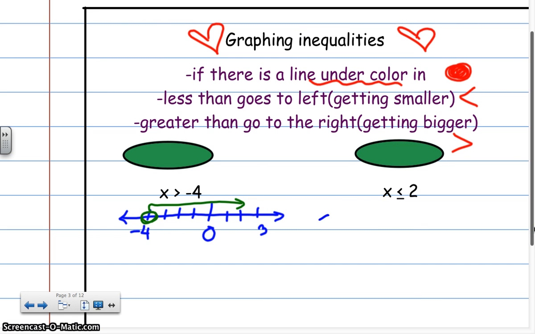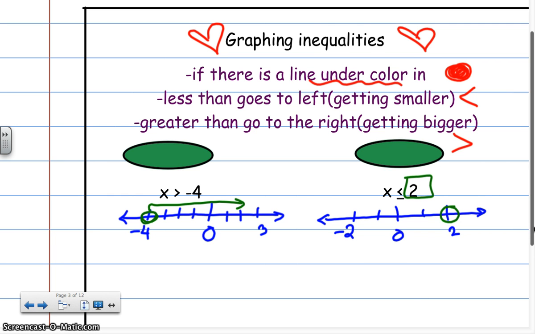Next one. x is less than or equal to 2. So again, I'm going to just draw a number line. You're probably not going to be a big fan of drawing number lines today, but just deal with it. Look how easy my number lines are, and they still look neat. I just did a little bit of positive and a little bit of negative. I made sure to include the number that I'm comparing. So this is x is less than or equal to 2, so I'm comparing it to 2. So I make a circle at 2.